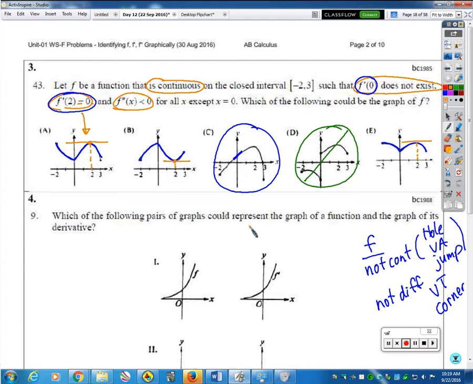Ellen. Basically, the slope of F double prime has to be negative. Okay, back up 1 second. Not the slope, actually. So the F double prime values must be negative. Yeah, so then it means that all parts of the graph have to be concave down. So all parts of F must be concave down. That's how we know that these two don't work, because they have a concave up and a concave down portion. That's why we know that is the correct answer.